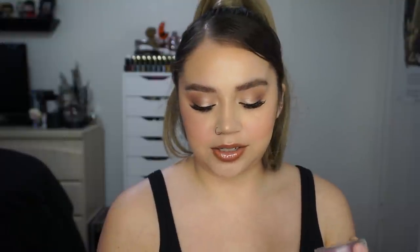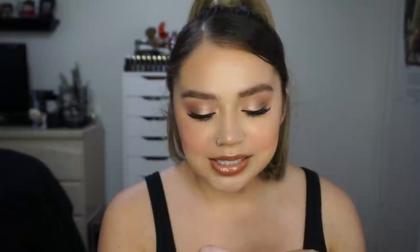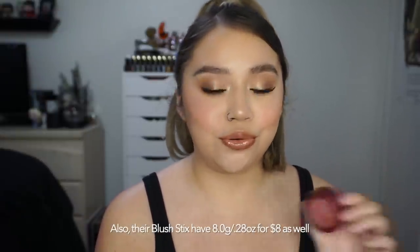Another one I own is the Florence Mills Cheek Me Later cream blush. That one is $14 and you get 5.6 grams of product — that's about two and a half grams more for $14. Not my favorite formula, but if you're looking for a cream blush, it's alright. I also want to mention the ColourPop Super Shock blushes — I technically consider these cream products even though they're cream-to-powder. These have 4.2 grams — 1.2 grams more product for $8.